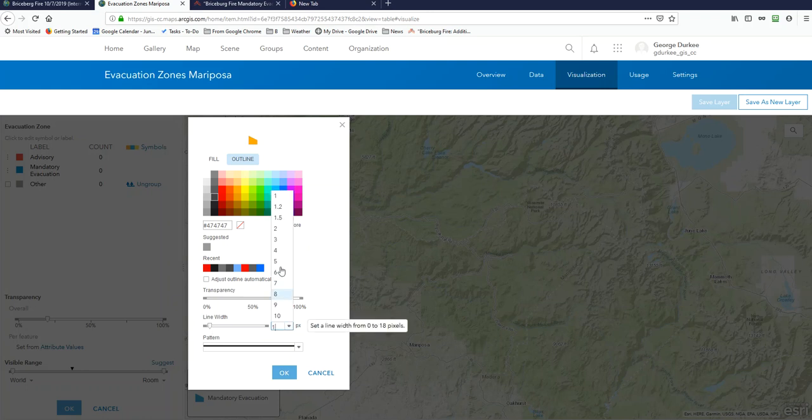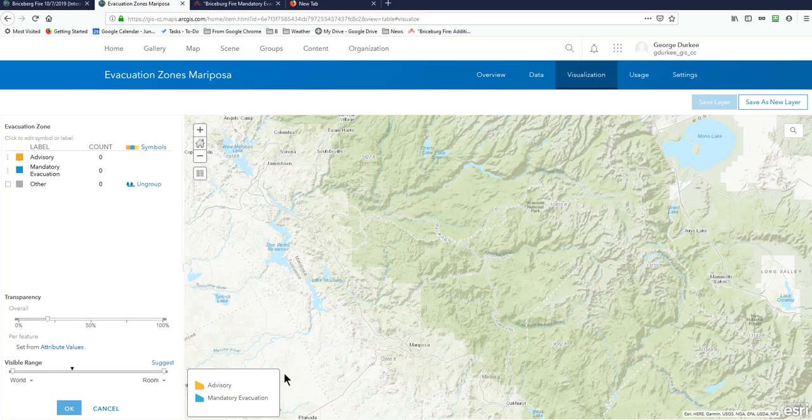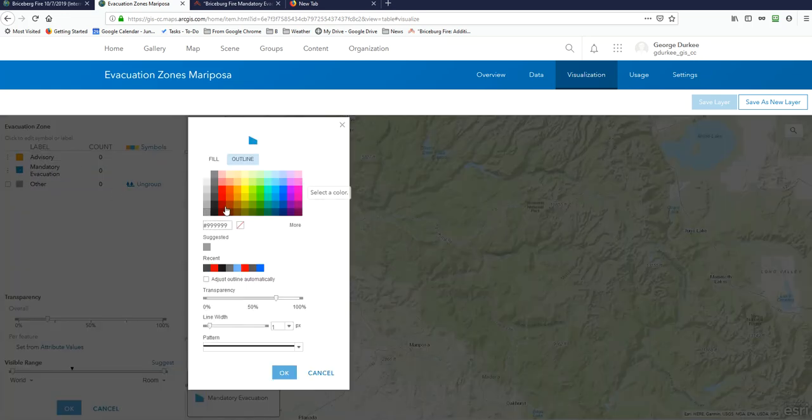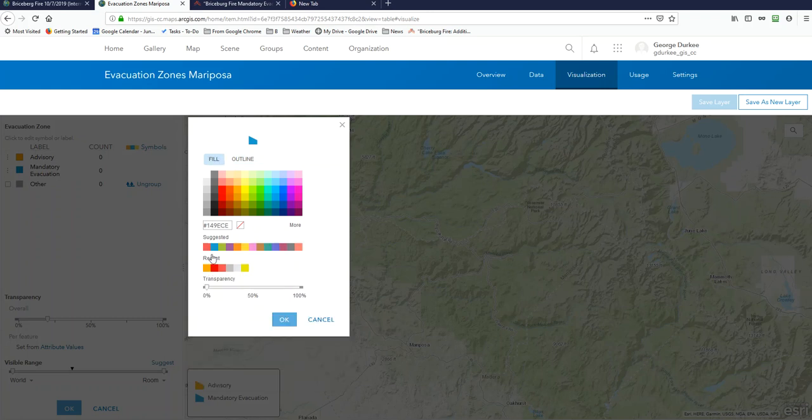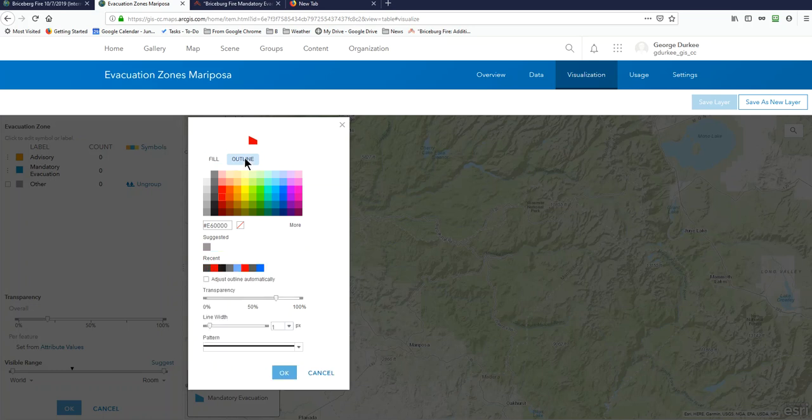Line width, and again, you can spend a long time fooling around with this stuff, but we'll go with that, and then OK. And for mandatory, you're going to probably want red as fill. And we'll keep the outline as red as well.